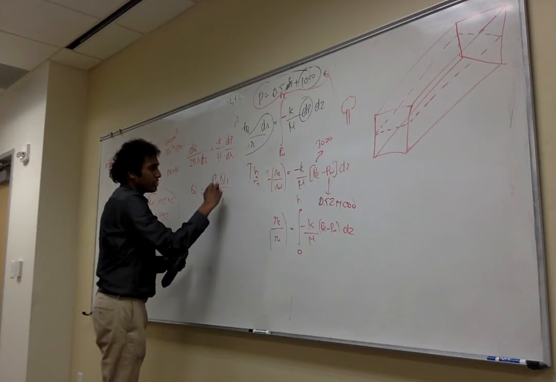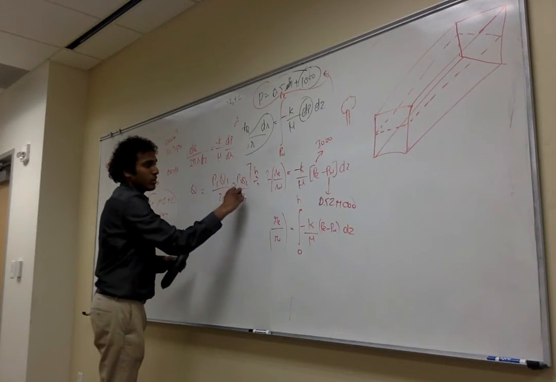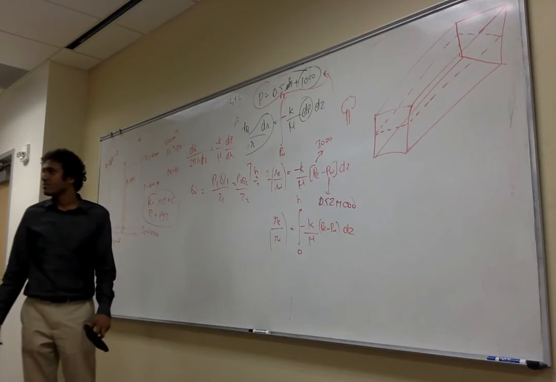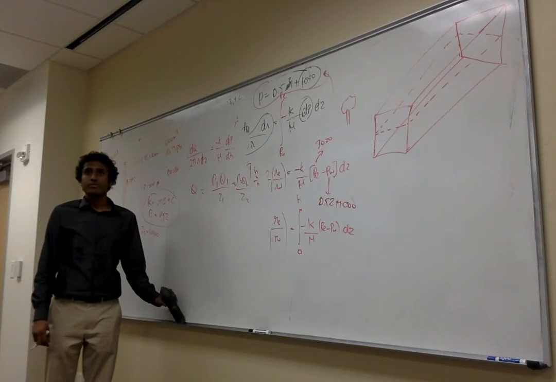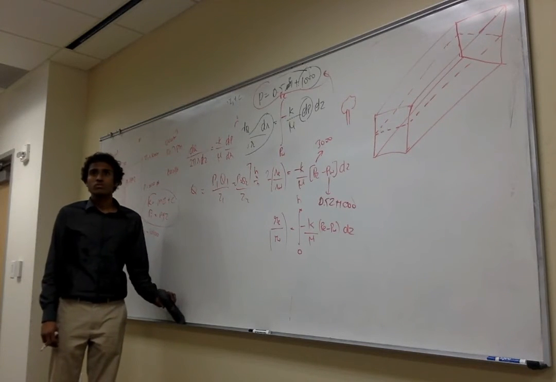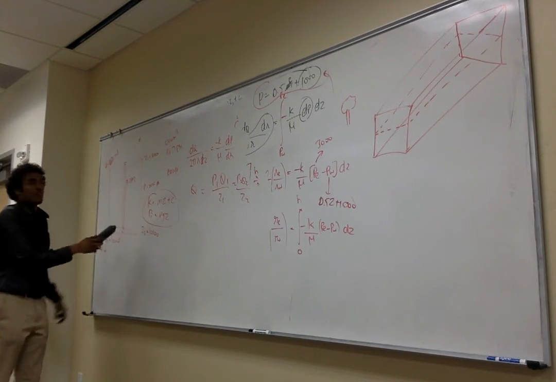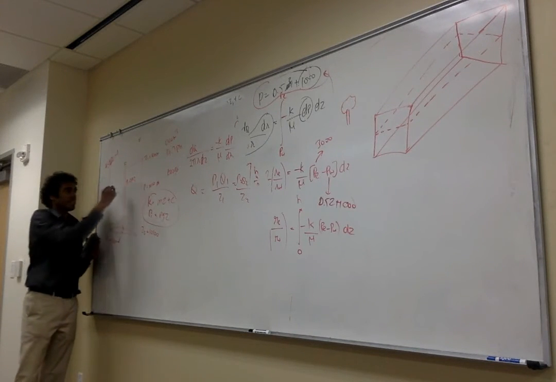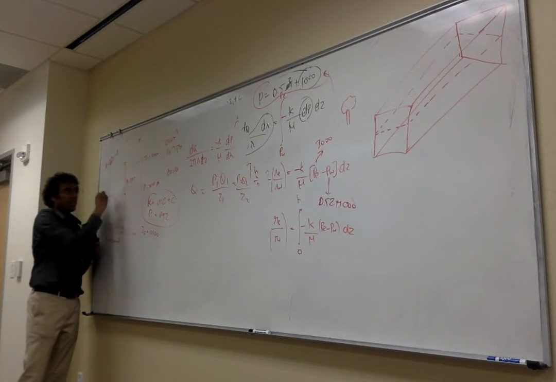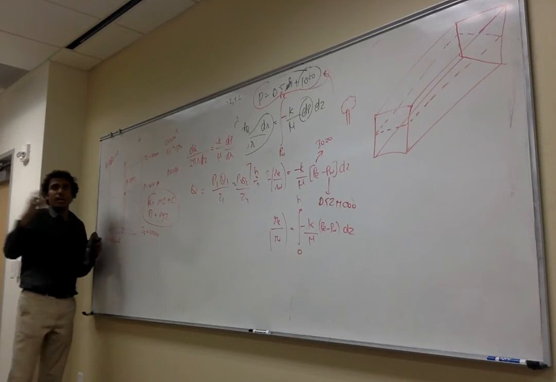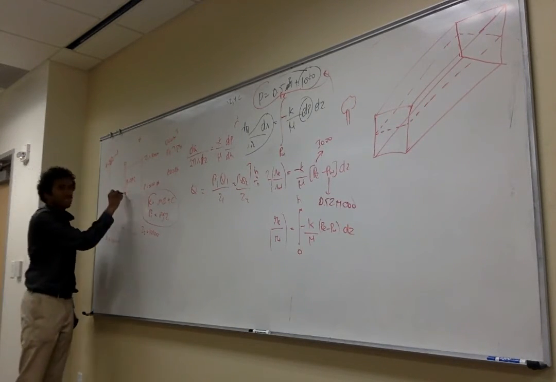P1 Q1 by Z1 is equal to P2 Q2 by Z2, right? Does that make sense? Where the two would be, when you say P2, Q2, that could be at any point you want. If you want it at the middle, at the center of the well, like at this depth, what's the flow rate at this depth on the well?